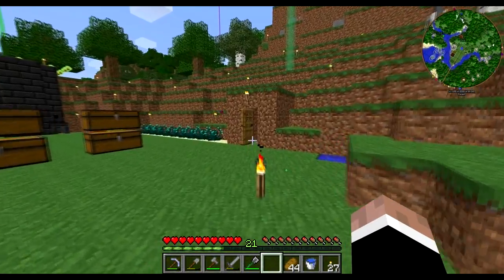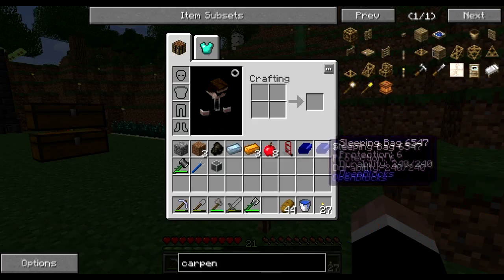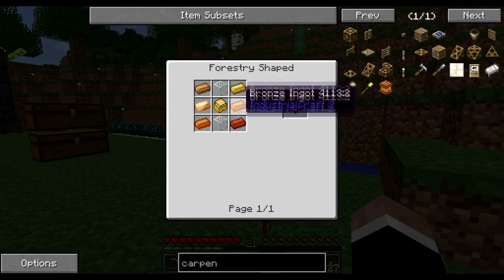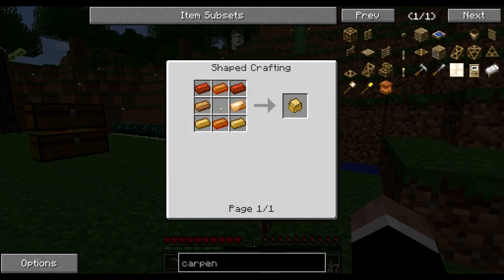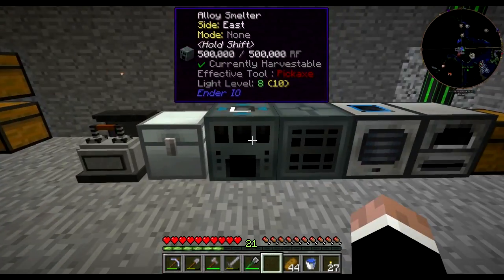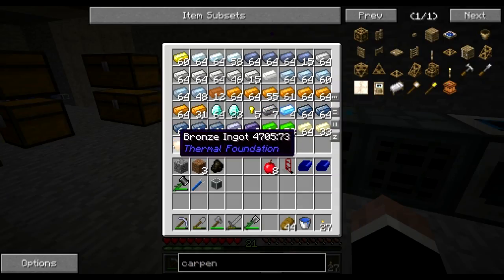Next up, we need this machine called a carpenter, which is this one. Okay, now that's made using, these are all different kinds of bronze, right? So it's 6 of those, 2 glass, and then this sturdy casing, which is another 8. Bronze we can get from our alloy smelter. Stick it to alloys only. 3 copper and 1 tin makes us 4 bronze.